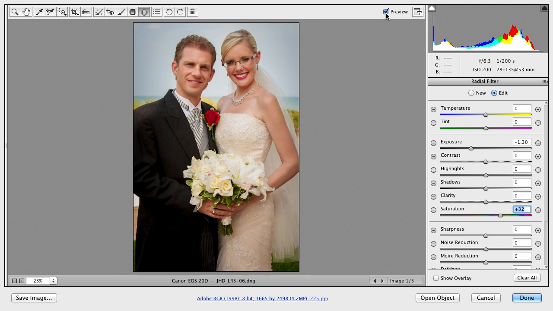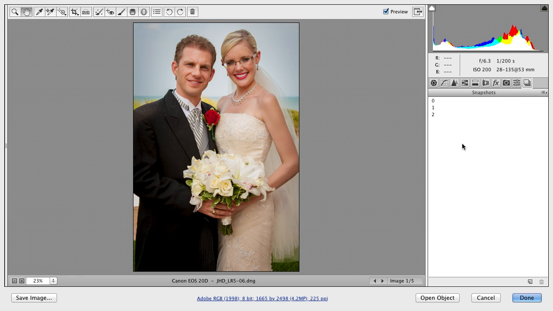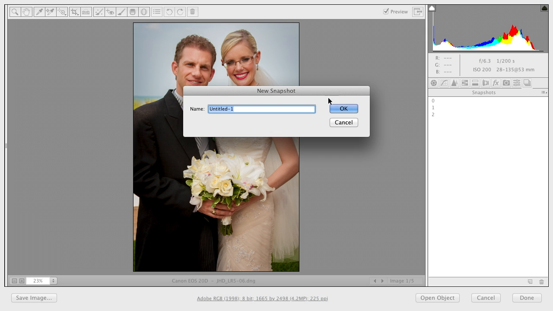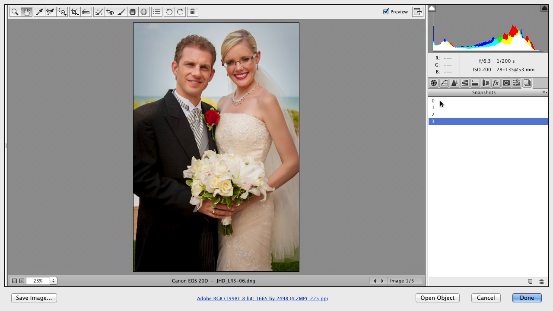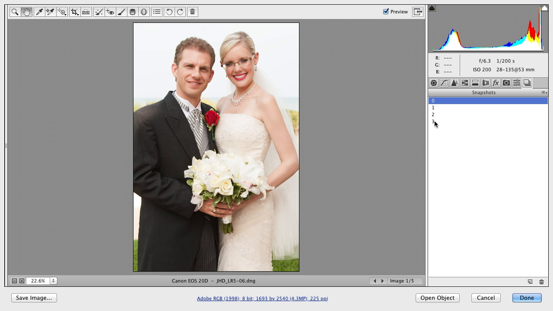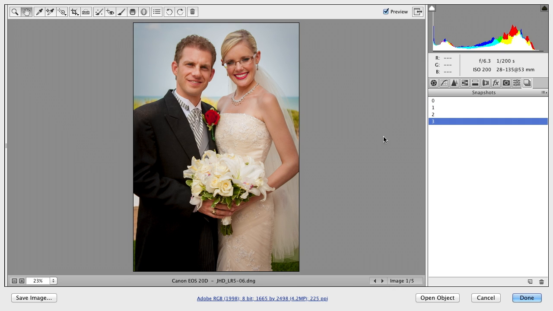So that took what is a pure white sky, and again, we can go over to our snapshots here. Let's make another snapshot. And here is what we have to work with. We have a pure white sky. This is as it was shot and it was exposed. Here we are bringing back in the blue. We even got a little puffy cloud up here as well as our couple.